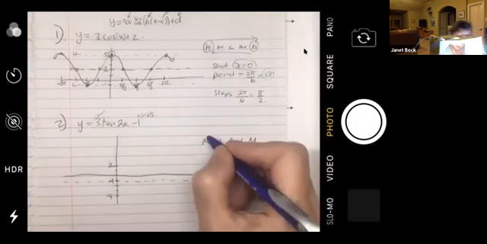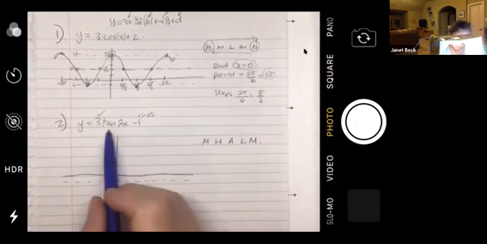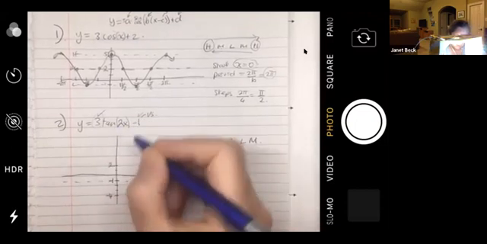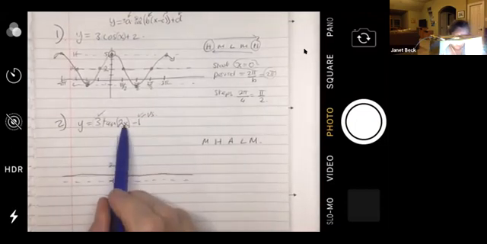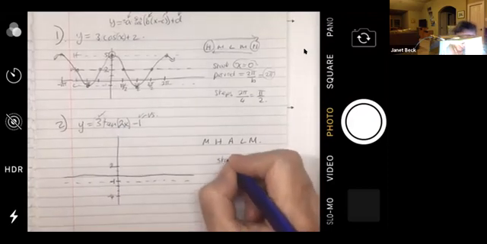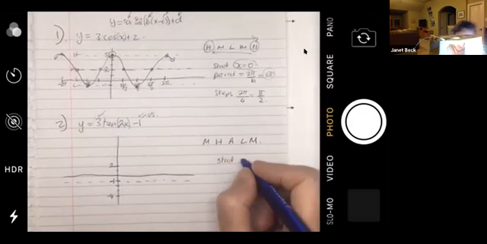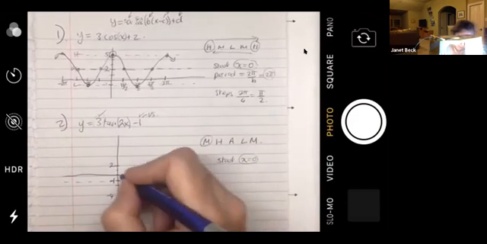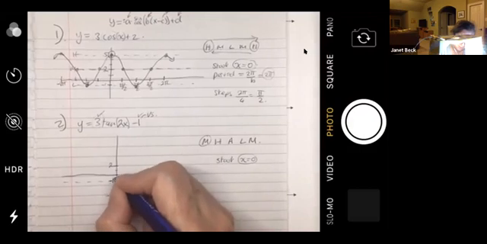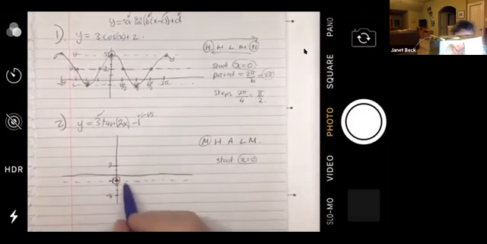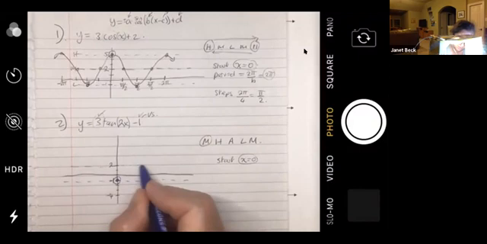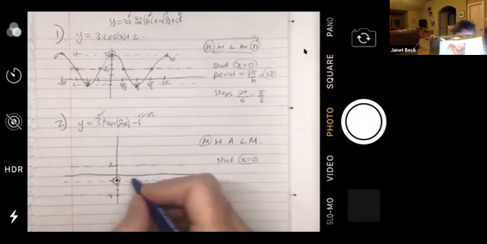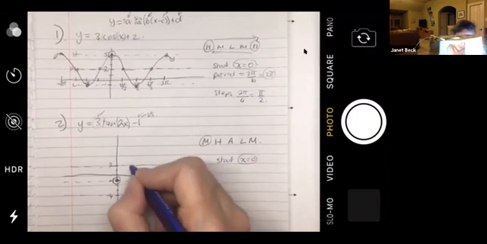So I'm going to start on the midline, but where? Okay, that was a vertical shift. It wasn't a horizontal shift. Again, I've got no horizontal shift, so I'm going to be starting on the y-axis where x equals 0. So where x equals 0 on the midline, that's here, that's my start point, circle it. Then I've got to take a step and go to the high. Take a step.